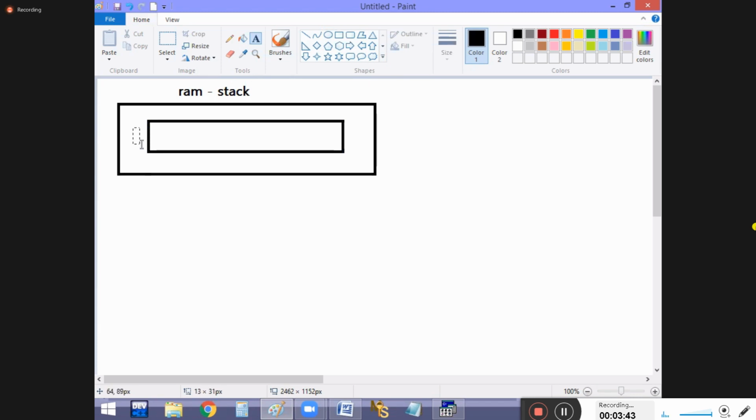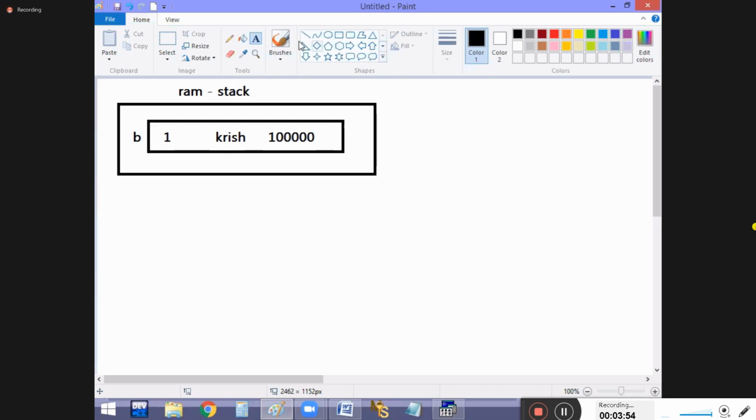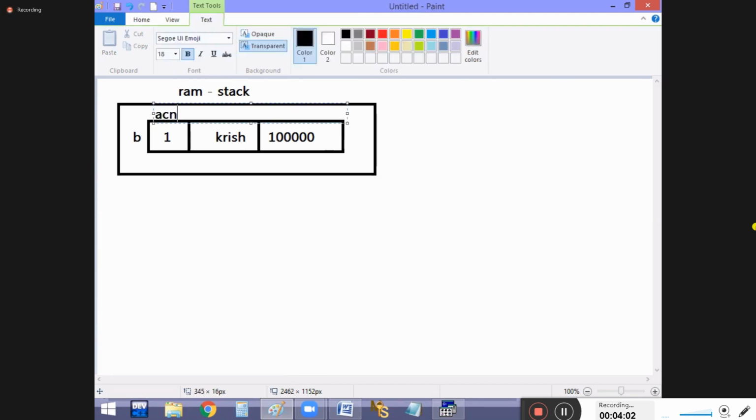Now it is the structure variable B, with account number one, for example Krish, and here 1 lakh amount is there. This is account number, this is name, and this is balance.